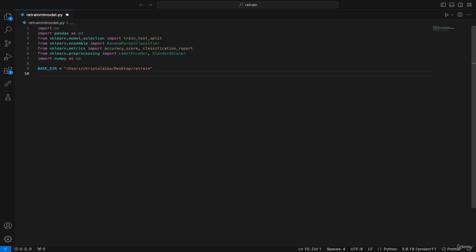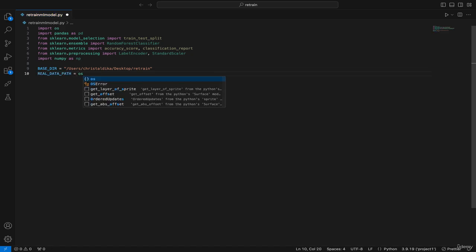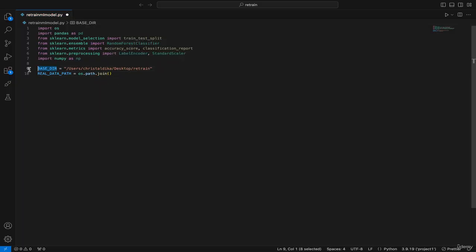Now we are going to add the real datasets path. Let's create another variable. I'm going to name it real_data_path. You can name it whatever you want. It is totally up to you. And in this case, we are going to use os.path.join. And let's copy and paste base directory and put it inside the parentheses.